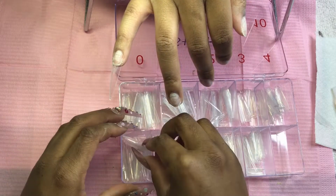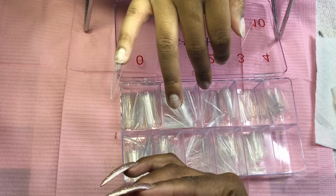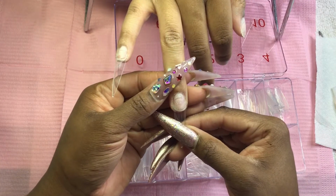I don't know why they're called easy coffin tips. I guess because you can cut them and they'll be coffin and you won't have to do much, but I think they should be called stiletto tips, but whatever.